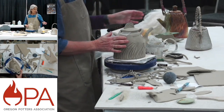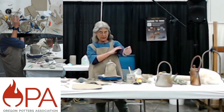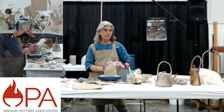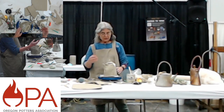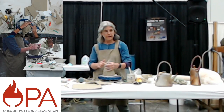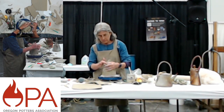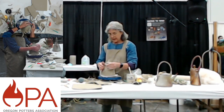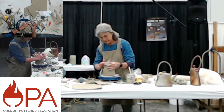So I make these handles after the pots are fired, and I make them out of reed that I have in my studio. So I don't have to worry when I'm doing this about what the distance is between the lugs. If you get store-bought handles, I think you have to be more concerned with what's going to fit. But because I make these and they're on the pots and they don't move and they don't get detached, and they don't fall over, they can just be whatever works here for these lugs.